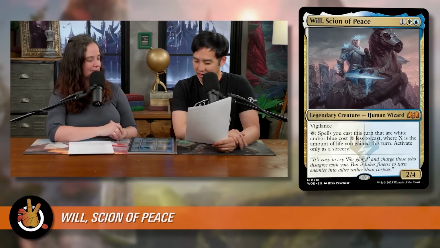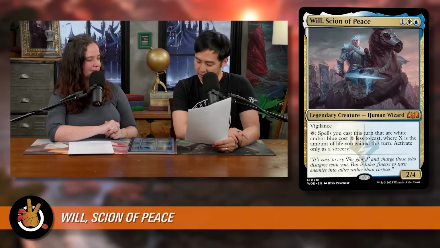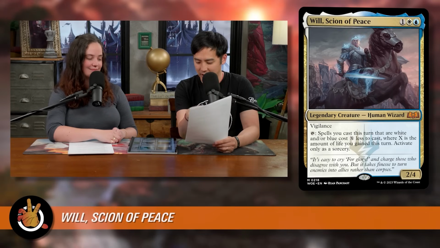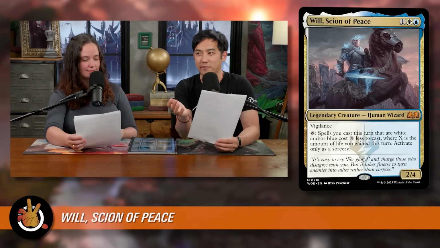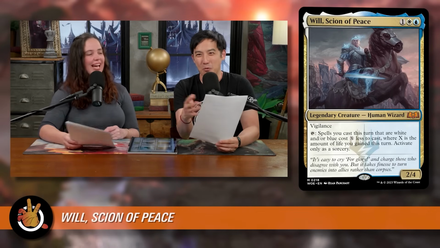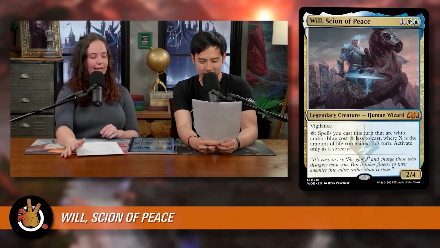Okay, so this is one blue and one white for a 2/4 with vigilance. You can tap Will, just like you can tap Rowan. Spells you cast this turn that are white and/or blue cost X less to cast, where X is the amount of life you gained this turn. Activate only as a sorcery. Not as good, obviously, because gaining life is much more difficult to do than paying life. There's no card in Magic that says gain one life. He's not as good as his sister, as Necropotence or whatever.